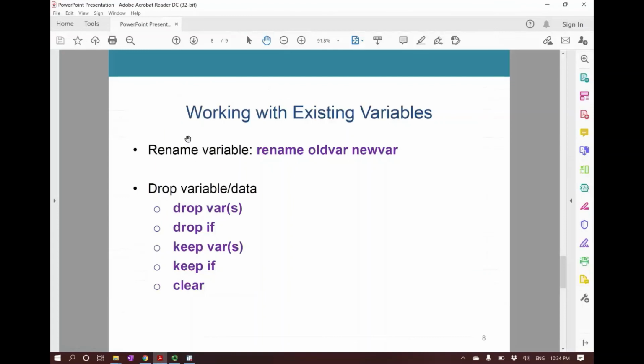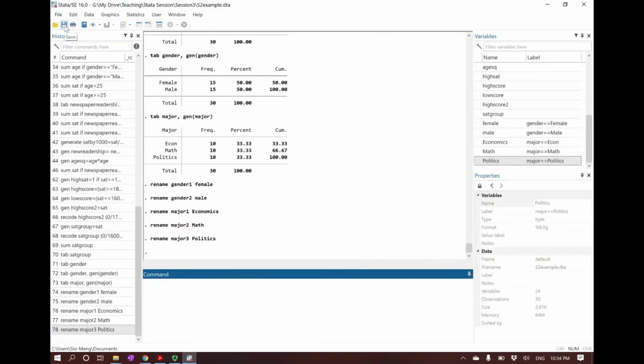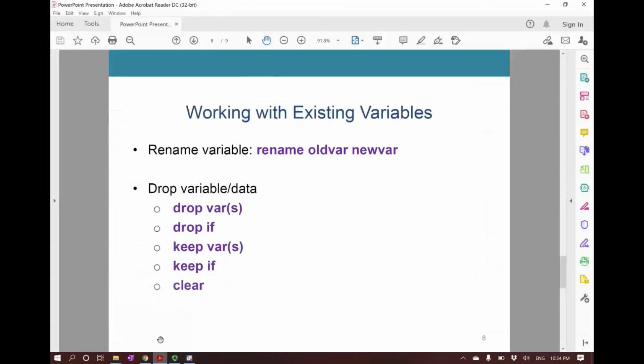The last thing when it comes to working with existing data is basically the drop and keep command. But you do want to be a little bit careful when you apply that because there's no way going back. Sometimes when you are dropping variables, you may actually need them later on, so you probably want to save your data set, then drop the variable and save the data set as a different version, and so on. But for exercise purposes, we do have many unused variables. So for example, we can just drop several variables. You can either drop one variable or you can drop a list of variables.